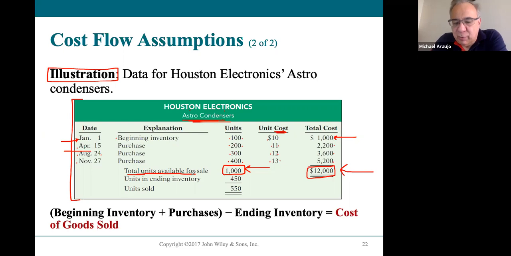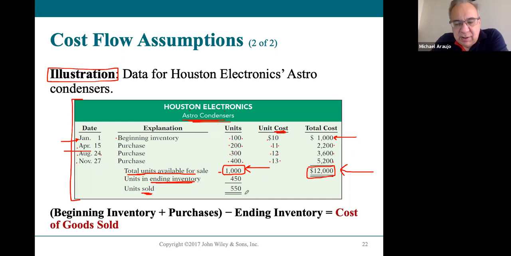Of course, as I taught you in the previous chapter, only two things can happen to inventory. You either still have it in your store at the end of the period, which in this case is the end of the year, or if it's not there, you assume it's been sold. So from this total, you're going to be able to tell two things. How much you still own, that's your inventory. In this case, of the 1,000 units, they still own 450. So there are still 450 units in the store. What's not there is 550, the difference. Those are the units that have been sold.